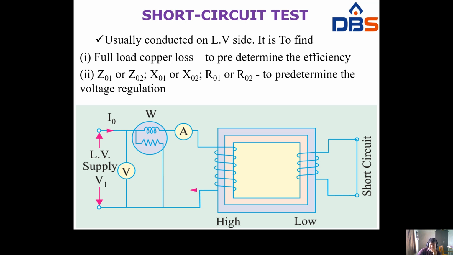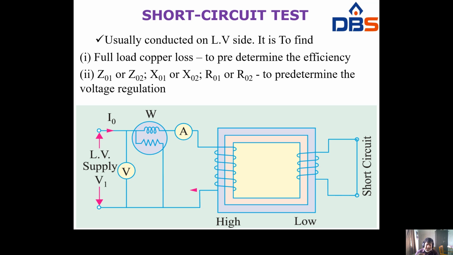What is the rated current? Suppose in our laboratory the transformer rating is 115 by 230 volts, so in the short circuit test, 230 by 115 volts, 2 kVA transformer. Now find out the current. Current is kVA by voltage, so 2 kVA, that is 2000, divided by the voltage, 230. 2000 by 230 is 8.69 amperes. So that is the rated current in our laboratory. So set the 8.69 rated current on the ammeter.